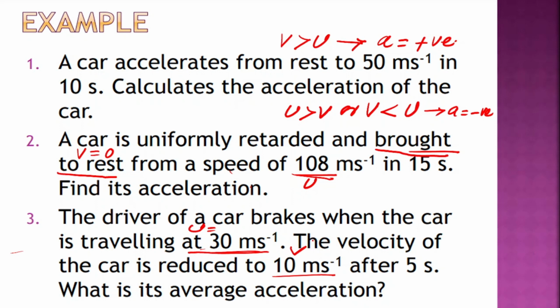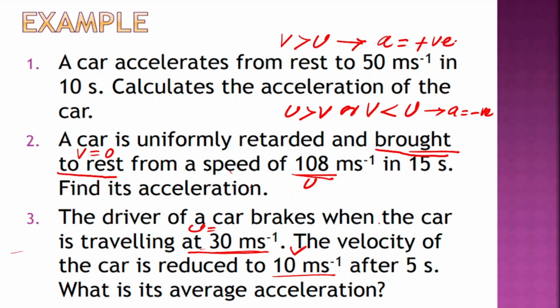So remember one thing, that if the body is having a deceleration or retardation, it doesn't mean that finally the body is coming to rest. The question may be in this way, that the initial velocity is a value and the final velocity is also a non-zero value. Even if it is lesser than the initial velocity value, it will not be a zero value, it will be a non-zero value. Like in this you can see that the velocity of the car is reduced to 10. They are not saying 0. Okay, it means that the car is not coming to rest.